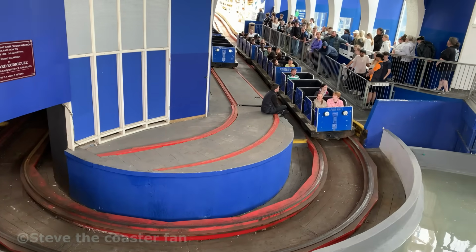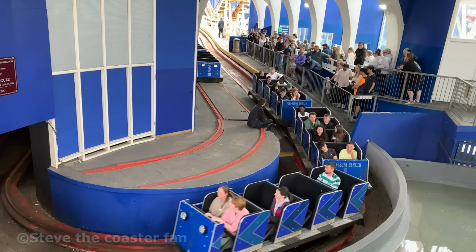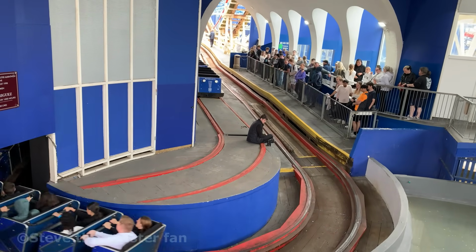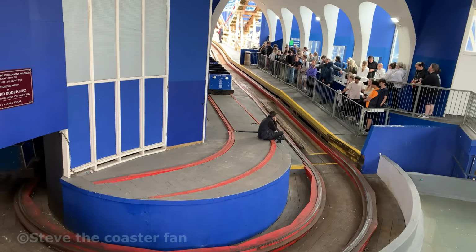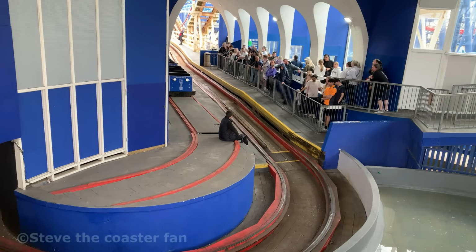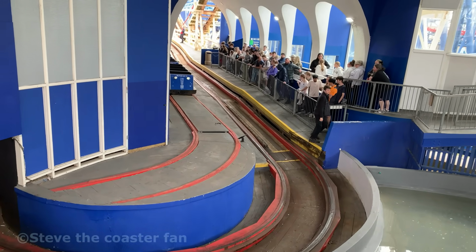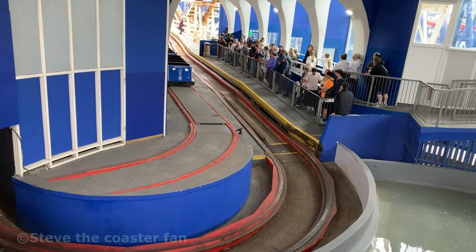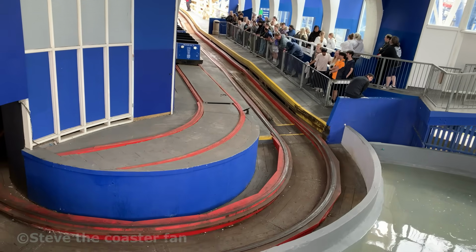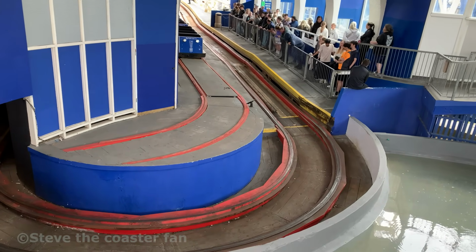So yeah, like I just mentioned about the Big Dipper only having 1 train, you can see there it clearly does have 2 trains, one leaving here, one parked on the side just over there, but for whatever reason they just don't use 2 trains. Obviously today not needed because it's quiet, but even on the extremely busy days they just don't use 2 trains anymore, which is a real shame, because when this ride does use 2 trains it can really hammer through a queue. But yeah, Dipper does have 2, it just doesn't use it. But like I say, with Avalanche, it's good to see that one now back on 2 trains.